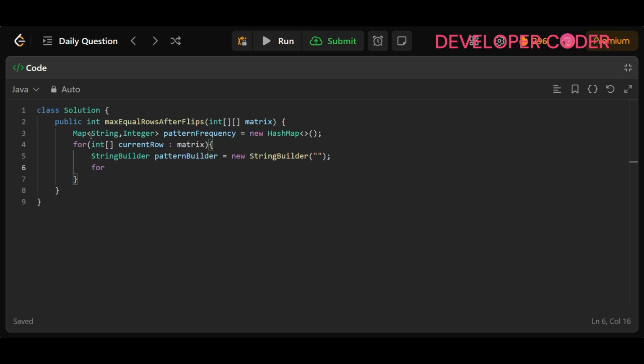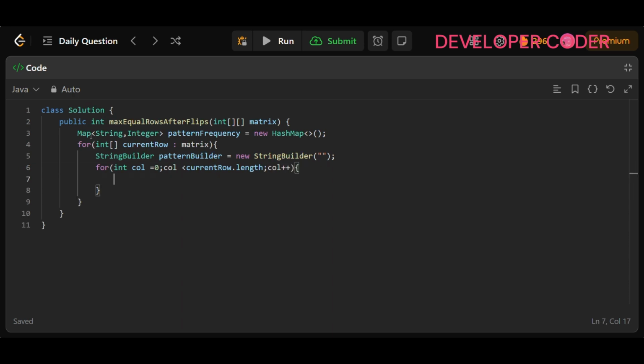Now we have to convert the row to a pattern relative to its first element. So for int col is equal to 0, col is less than current row dot length, col plus plus.